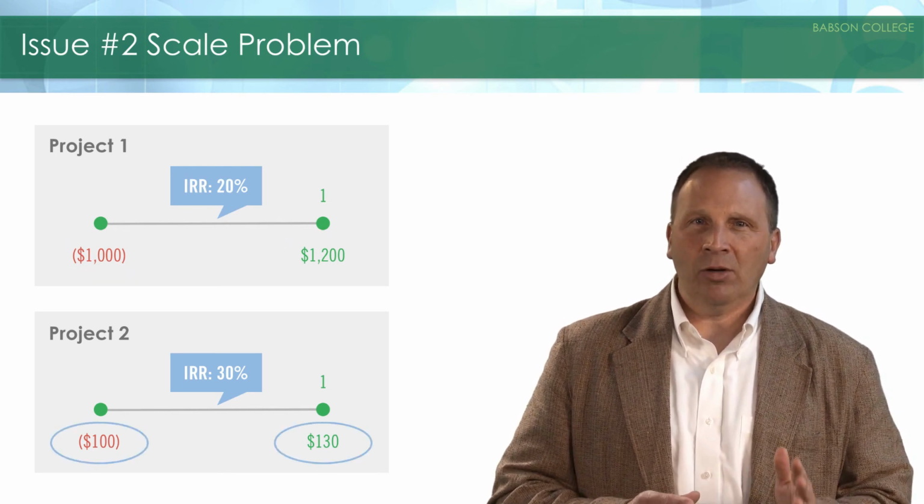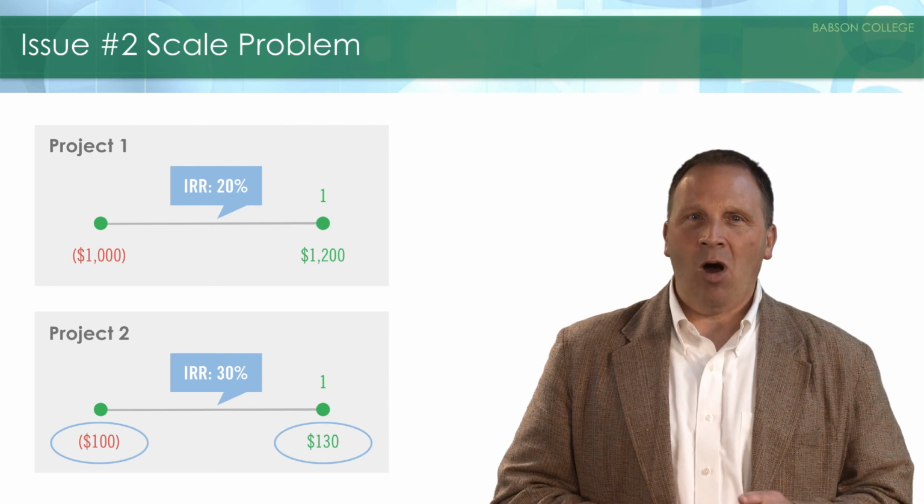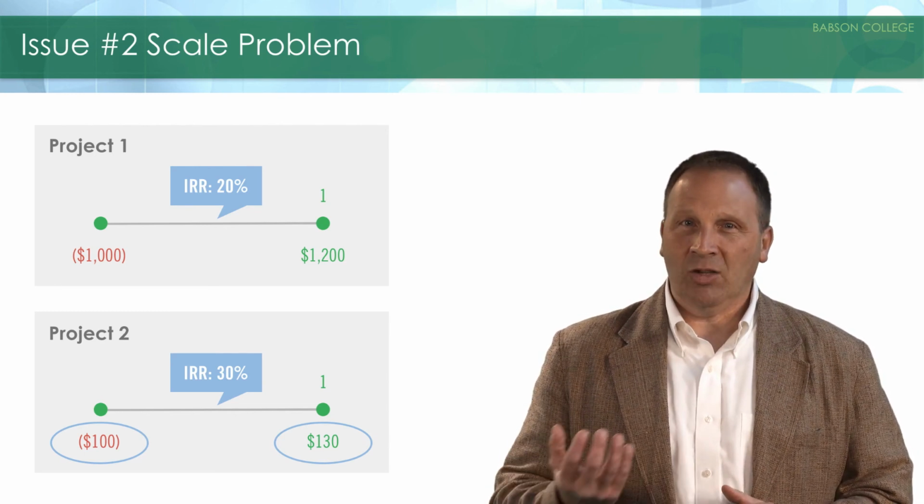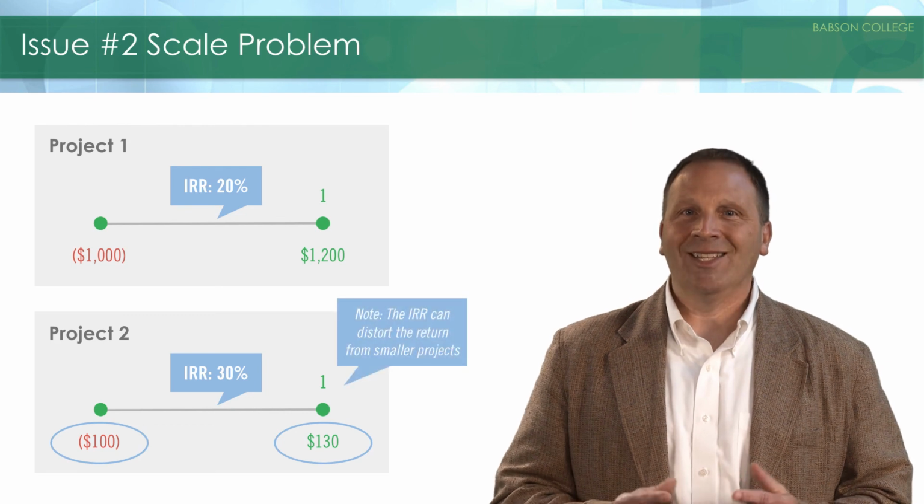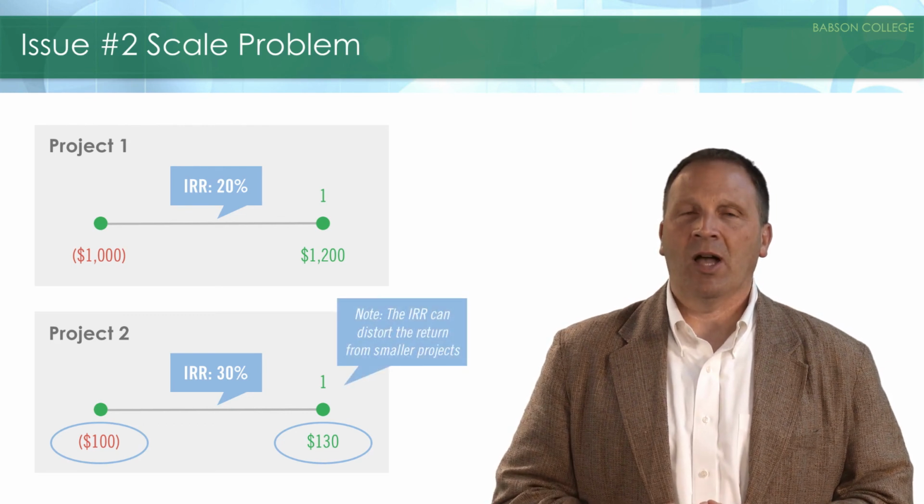So on a smaller initial investment, the IRR can look comparatively large. An investor will look at the money in their pocket, so the IRR can distort the return from smaller projects. At the end of the day, these are fairly unusual circumstances, and you should have confidence in using a project's IRR or ROI to give you a sense for how a project is expected to perform.